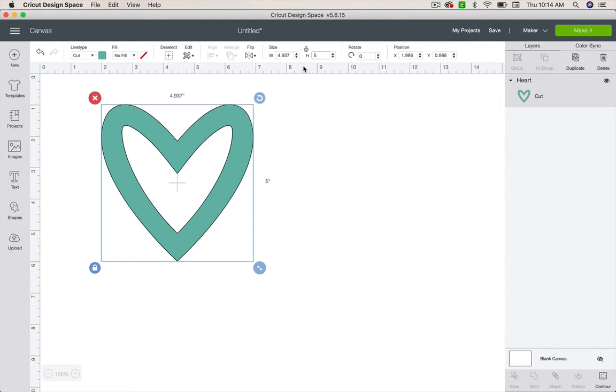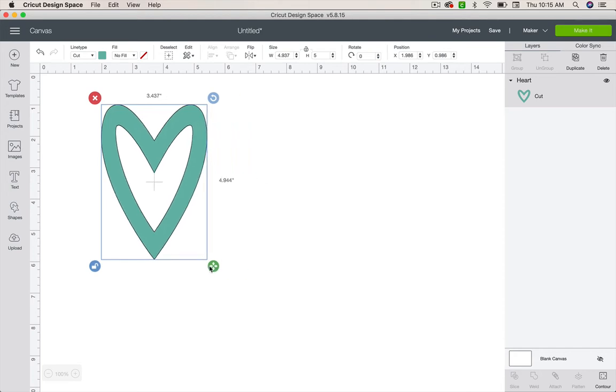Okay, if I wanted to make it a narrower heart, I would unclick this lock. You'll notice down here on my bounding box that this little lock unlocked. So there are two ways to do that, lock or unlock. As soon as I unlock it, see how this one changed to green? That means it's not going to keep its proportion as I drag now.